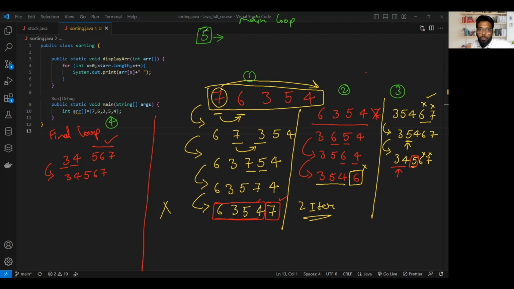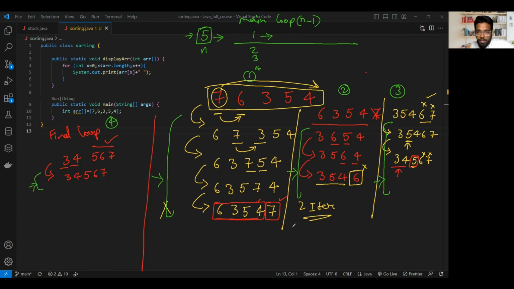So what we get to know is, whatever is our n, our main loop is running n minus 1 times. So it is running for 1, 2, 3, and 4. Clear? So when it is running one time, how many times is the sub loop running? Now what is the sub loop? This part, where we are swapping continuously. This is the sub loop which is helping us to swap.